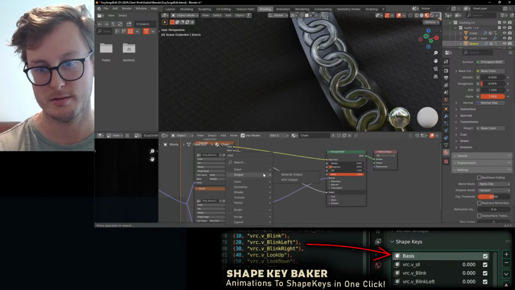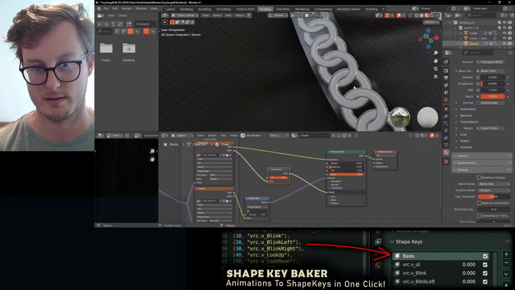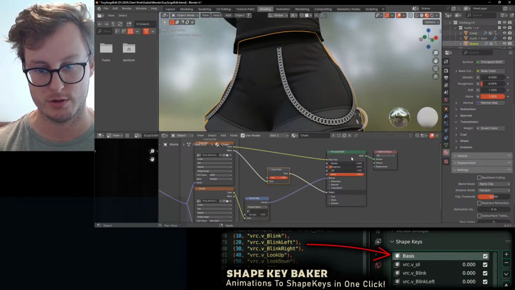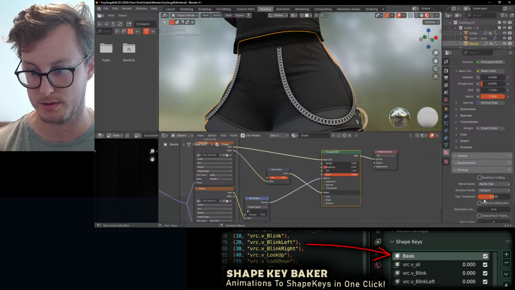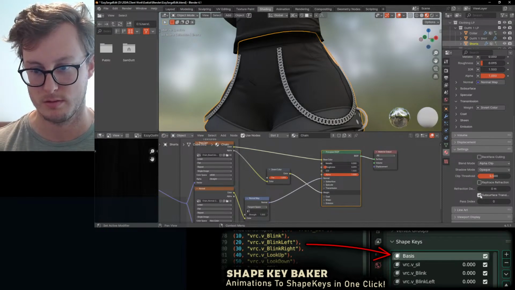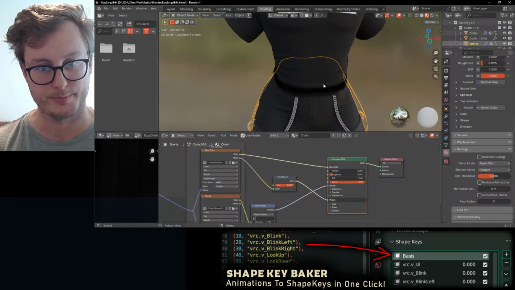What's wrong? I don't know why the transmission just never works on the principled one. Never ever works. Okay, that's okay.